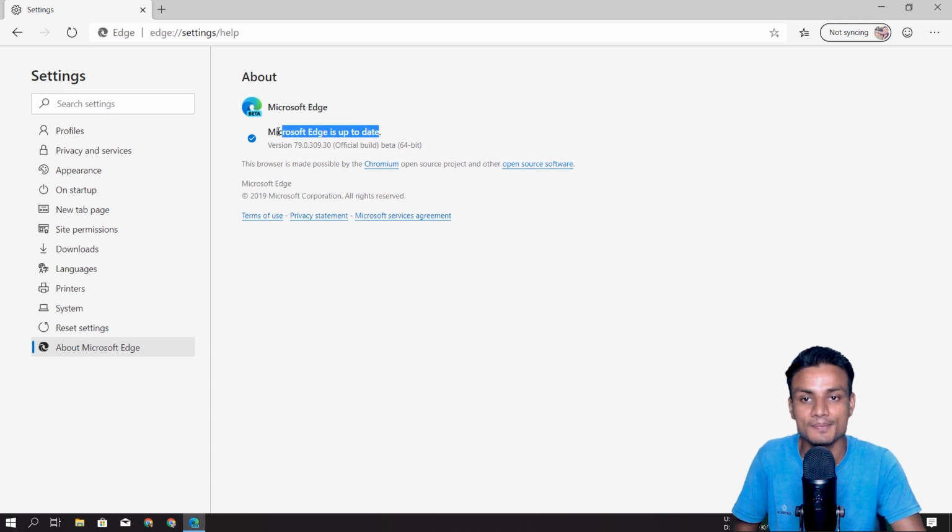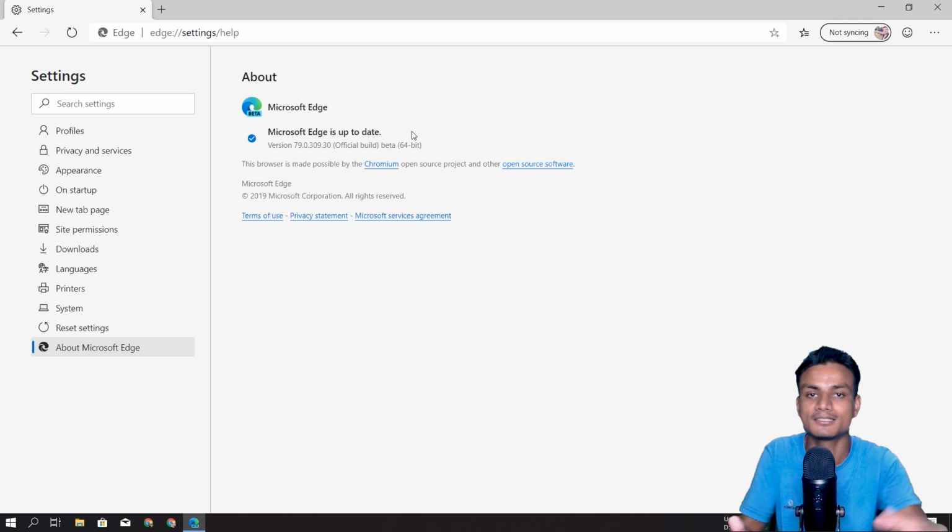So this Edge browser is just a Chrome, but built by Microsoft. There will be some features better than Chrome in Edge, and there will be some features better in Chrome than Edge. That's how it's gonna be. But the web content and experience in web browsing and all that kind of stuff will be similar because this is a Chromium based browser.